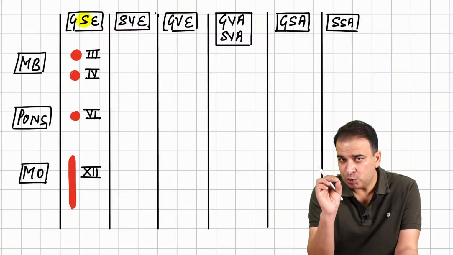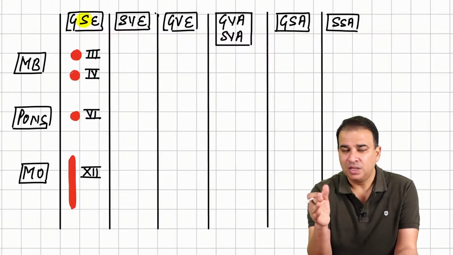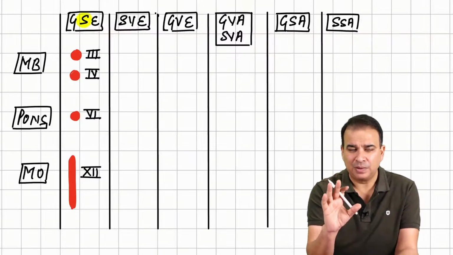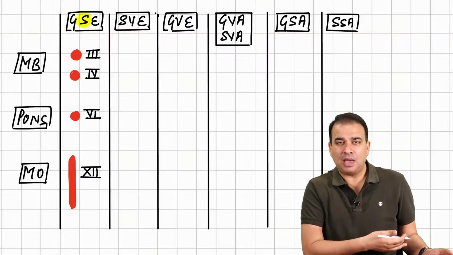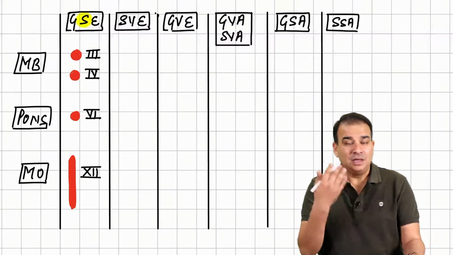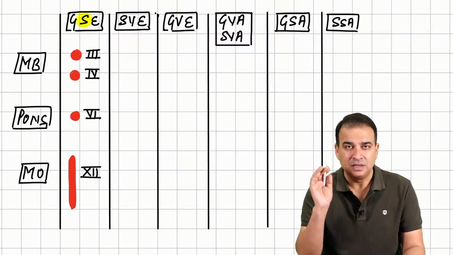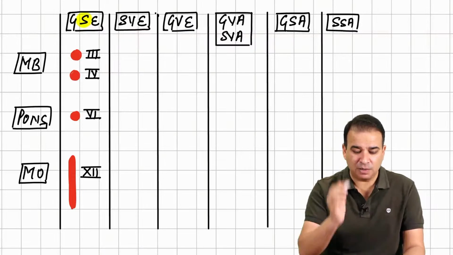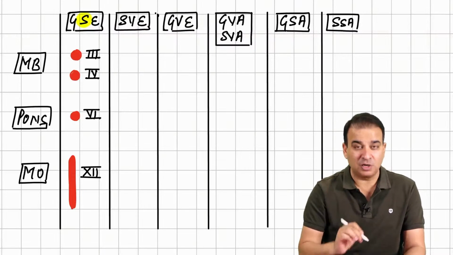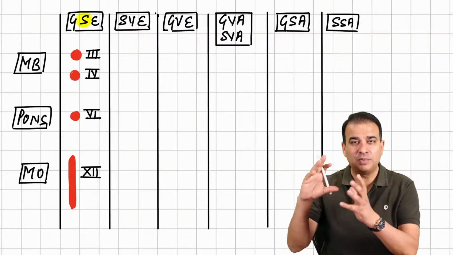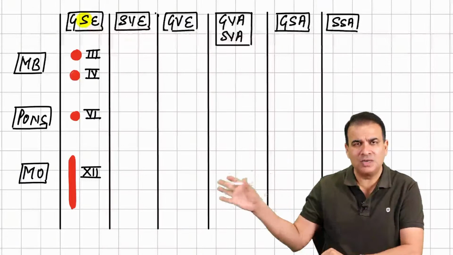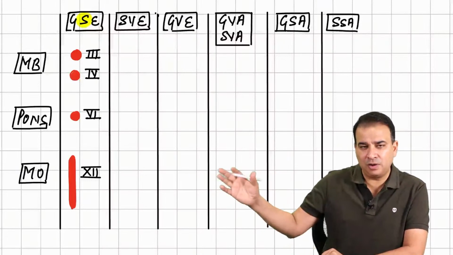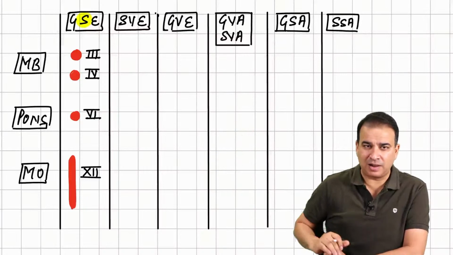What is going to help you to identify or narrow down is the nerve. For example, if I say there is a left side hemiplegia with right side facial palsy. The moment somebody says right side facial palsy, what comes to my mind? Okay, facial nerve is involved. And I know where the facial nerve is coming from: the pons, the nucleus is in the pons here. We'll discuss that here.